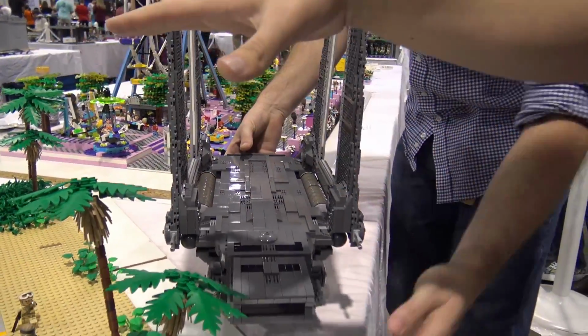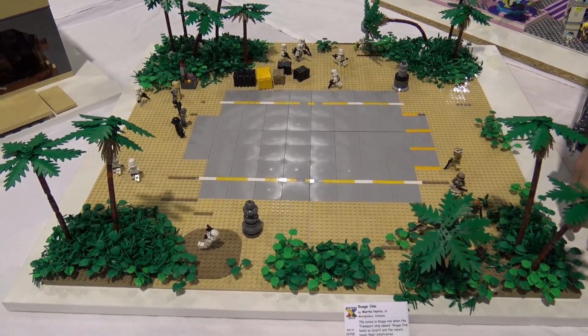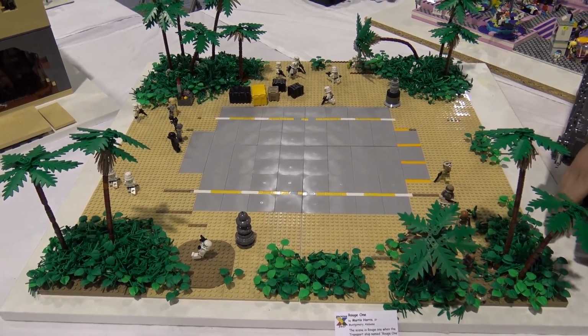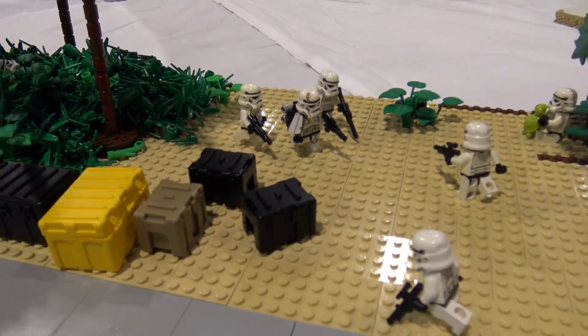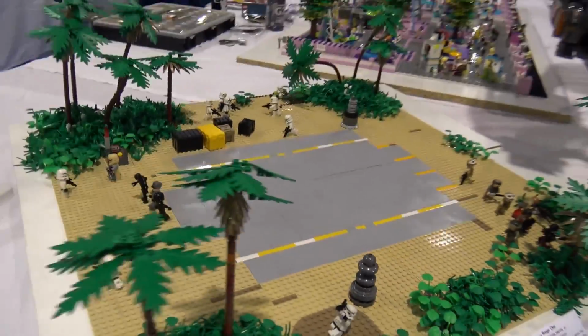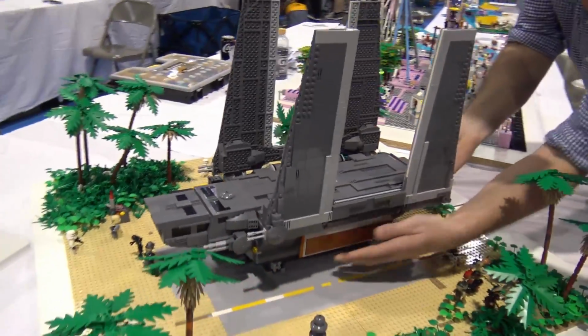Is this just tan plates for the landscaping there? Tan plates, really simple, on 48 base plates. It was really pleasing to do a quick bit of landscape. And there are some extra cargo plates there we got from one of the vendors, I think it was Modern Brick Warfare, or little cargo boxes, I should say.